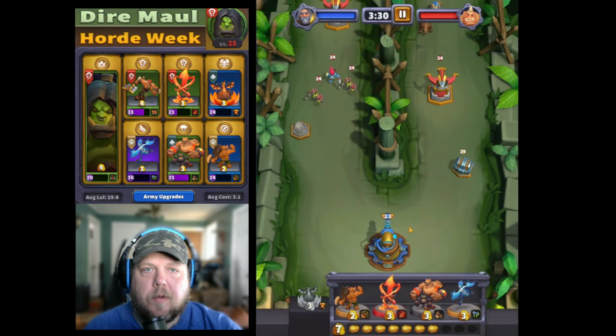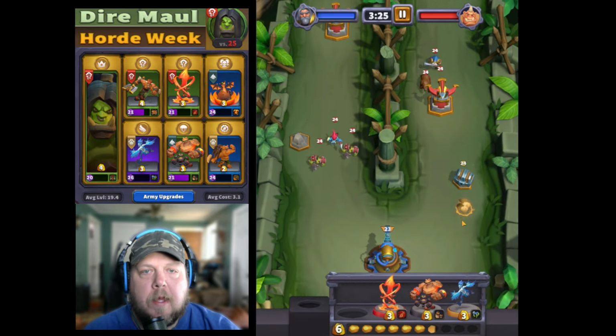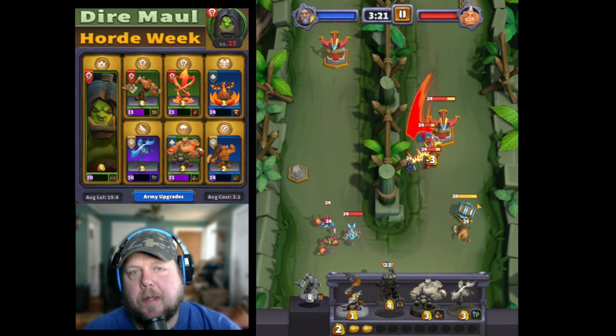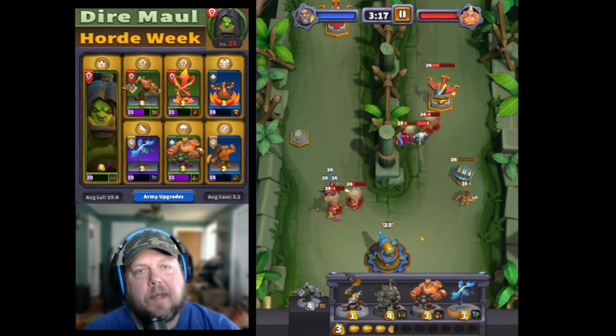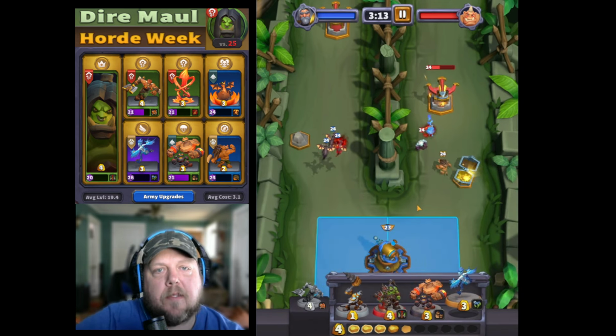What's up, guys? Just want to show you how I did Dire Maul this week on Horde week. So, whelp eggs are always amazing. They're usually literally in every map. And one super funny thing about this map, you can see I used execute right on that starting push, and they just all attack each other. It's one of the mechanics on this first map.